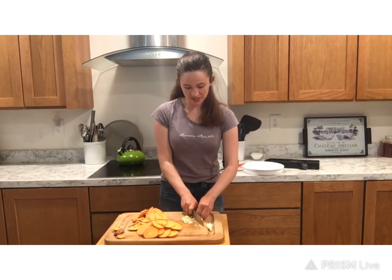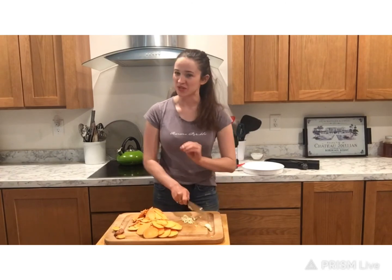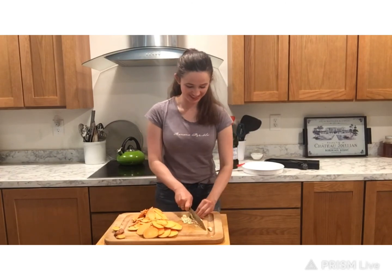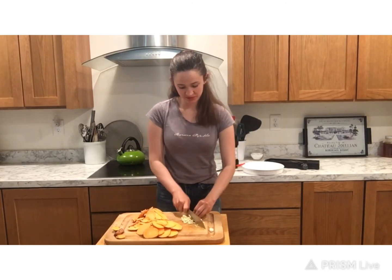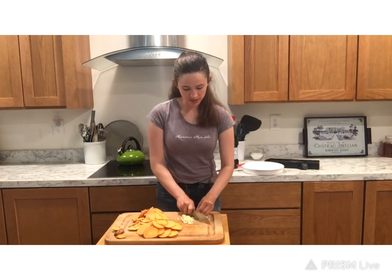Alright, and you can always smell garlic. We're one of the crazy people that actually like the smell of garlic. Unless you eat it raw, then it doesn't smell good. Alright, so we almost got that all chopped up.